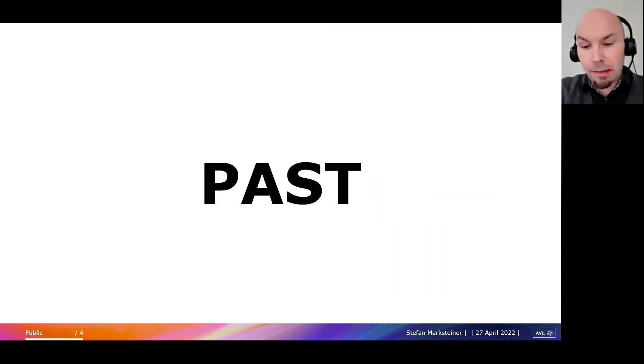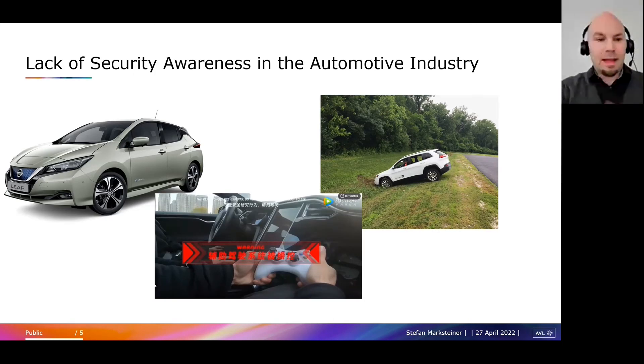According to the title, I will talk about how it has been done, how it is done, and how it will be done in future. Disclaimer: the past is a bit of staging here because this sort of process is still valid and I don't think it will be invalid in future. But a while ago there was pretty much no awareness for cybersecurity in the automotive industry at all — let's say five, six, seven years ago. Nobody really cared about security. This was analogous to the production industry, only that the production industry was a few years ahead.